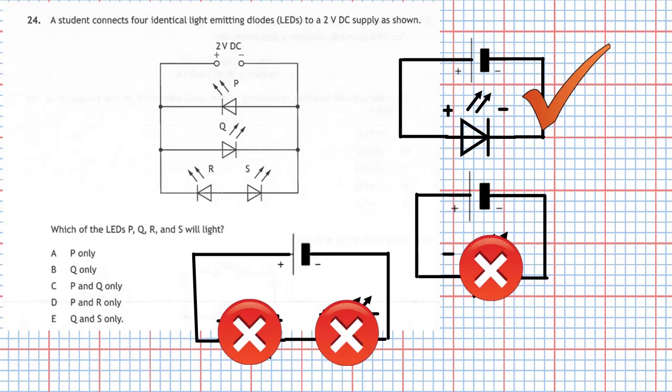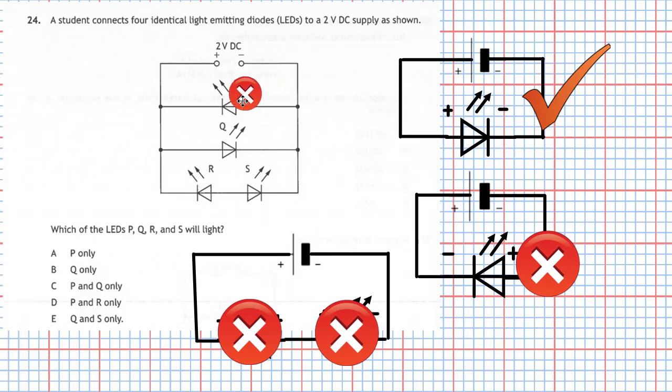Now let's take a look at the circuit in question. LED P, you can see, is reverse biased. That's this diagram here. The N-type is connected to the plus side of the circuit, therefore that's not going to light. If we look at LED Q, you can see that it is forward biased. We can see that the N-type semiconductor is connected, if we follow the wire, to the negative supply, and the P-type, represented by the arrow or the triangle, is connected to the plus. So that LED will in fact light up because it's in a parallel branch.